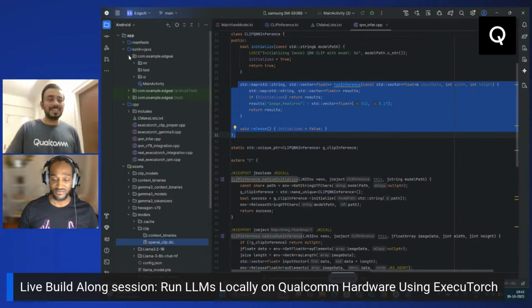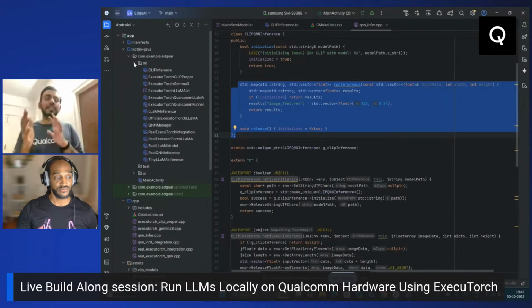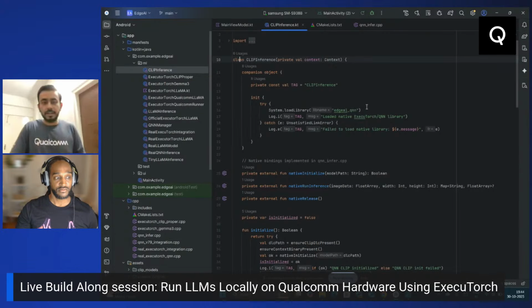Cool. So if we go up now, let's go to the main, as I explained. What the CPP file is doing is just creating the C++ binding with the JNI layer, which is by the QNN. And think of ExecuTorch just like a runtime, so that any stack that is created by QNN, it helps as a runtime to support running the inference part of it. So if we go to the clip model, I'm just loading the model.